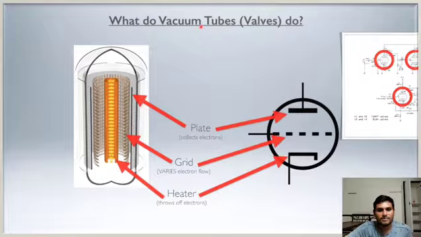So now here we have a picture of vacuum tube, its inner structures, and here we can see that there is a cathode, which is a rod, and on the outermost side there is a covering of metal that is called anode. So cathode emits electron and anode receives that electron, and in between these two, cathode and anode, we have a net-like structure called as grid. This grid actually helps us to control the current that is flowing between cathode and anode, and later on we'll see how it works. And this is a diagrammatical representation of our vacuum tube.